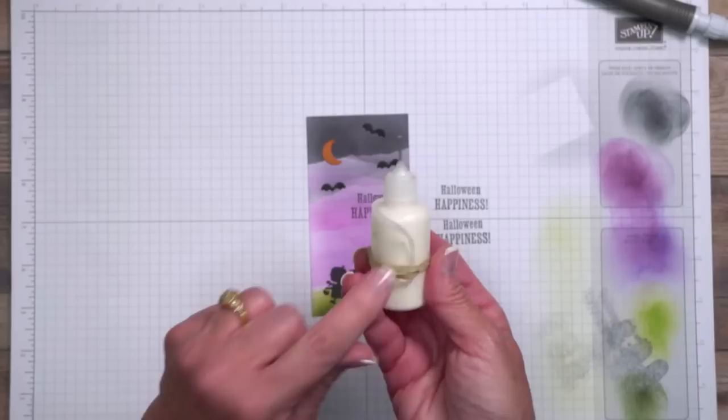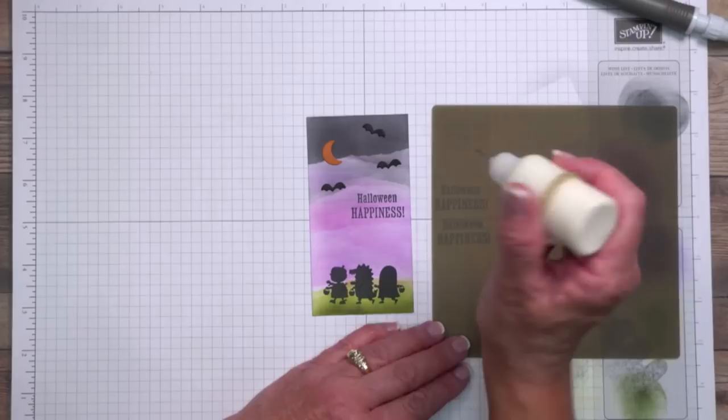And now that precision tip is going to be your best friend. So let me bring in that silicone craft sheet here. I am going to get it started, and you can see how tiny I can get these. You cannot do this with any other glue. Love this.